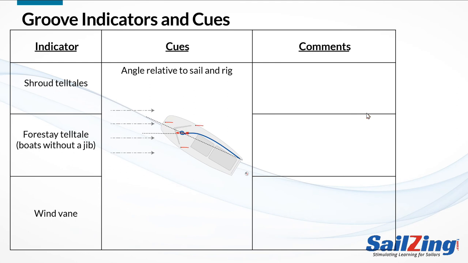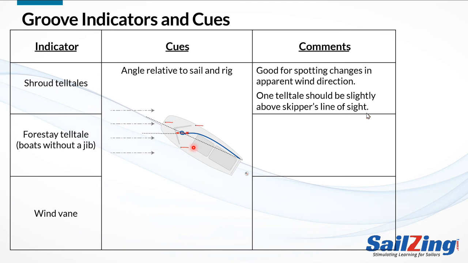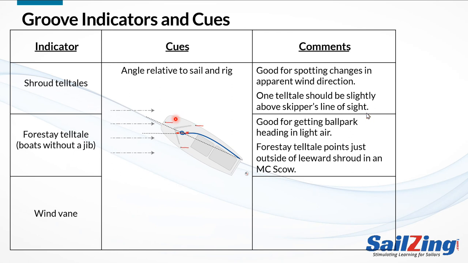Telltales and wind vanes are a direct indicator of angle of attack, since they point in the direction of the apparent wind. Some sailors, even top performers, use these when sailing upwind. Telltales on the shrouds are good for quickly spotting changes in the apparent wind direction. If you put one low enough on the shroud to be near your line of sight, you can glance at it without turning away from the water ahead. A forestay telltale on boats without a jib is very useful in light air — with practice you can find a telltale angle that makes the boat perform well. In an MC scow, steer until the telltale points just outside the leeward side-stay, then adjust based on feel and your leeward luff telltale.